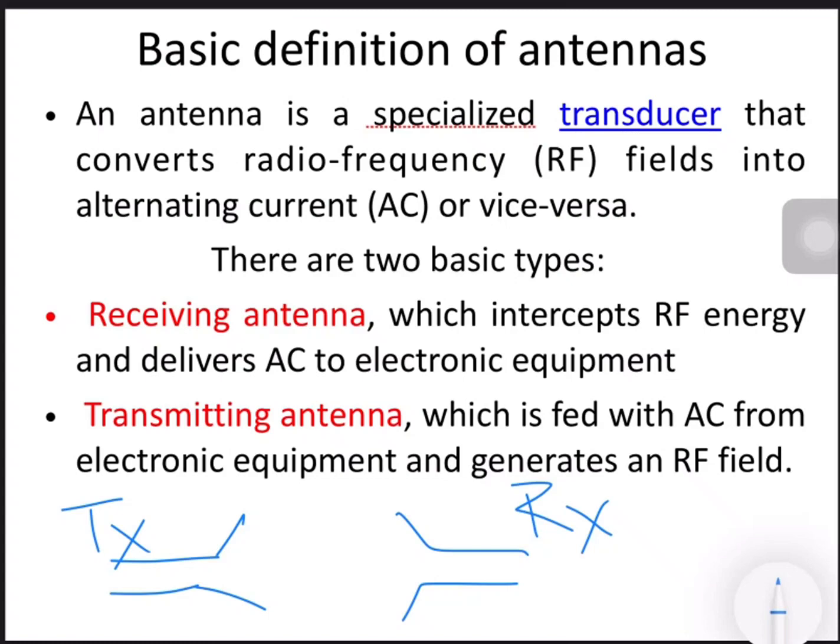And secondly, the communication of the signals takes place at higher frequency. The antenna is basically an electromagnetic device which operates only under the frequency range of radio frequency, that is higher order frequency. Always the antenna starts working in the order of gigahertz. 1 gigahertz will be the starting initial range. So the antennas would be classified as low frequency antennas, high frequency antennas, ultra high frequency antennas, very high frequency antennas, and super high frequency antennas, SHF antennas.